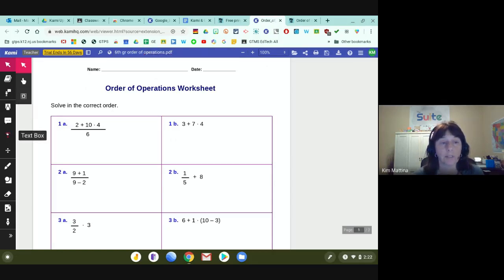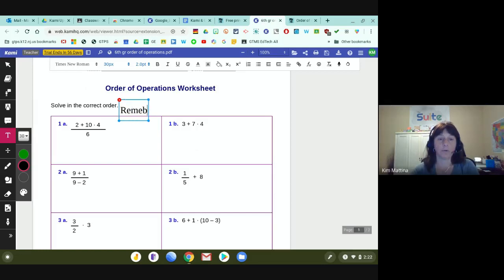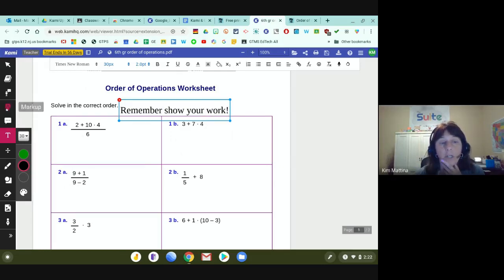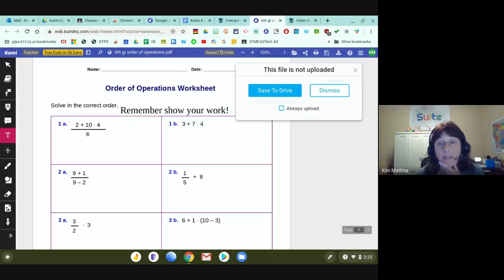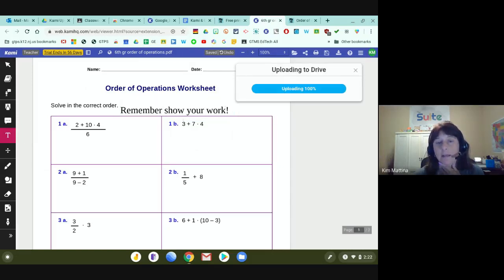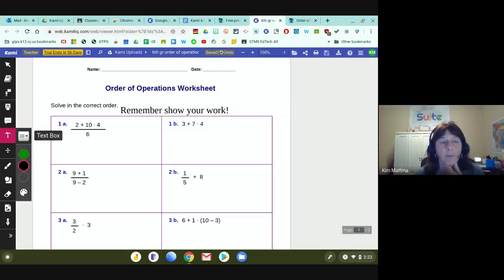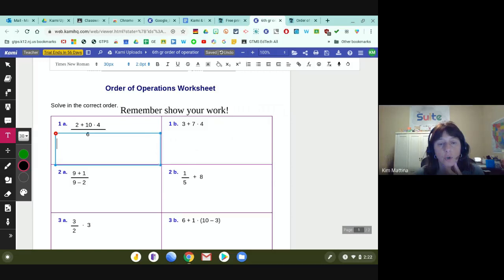Okay, and if I wanted to, I can mark this up so that students can put their answer here. So just say, for example, if I hit text box and I just say, remember, show your work. All right. And if I wanted to, I can put a text box in case the file is not saved to drive, say yes. If I put another text box here and I want the kids to actually show what they know in this text box, I can do that.